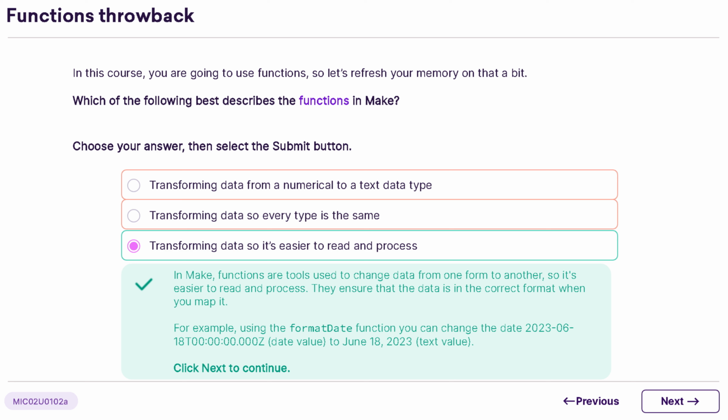This process not only enhances clarity but also ensures that all data elements align properly, making your tasks more efficient and accurate. Functions enable you to work with data seamlessly, adapting it to suit your specific requirements.